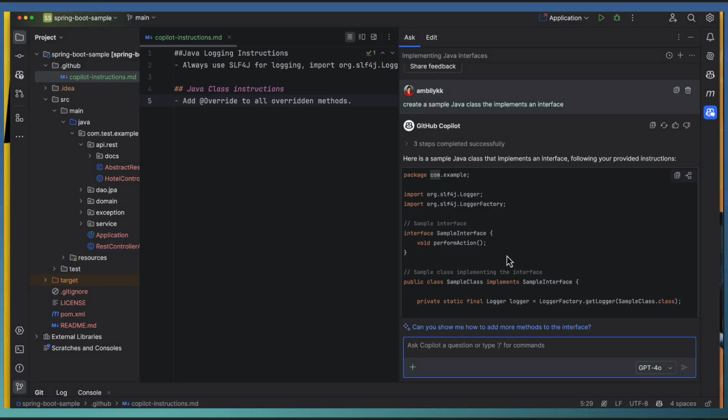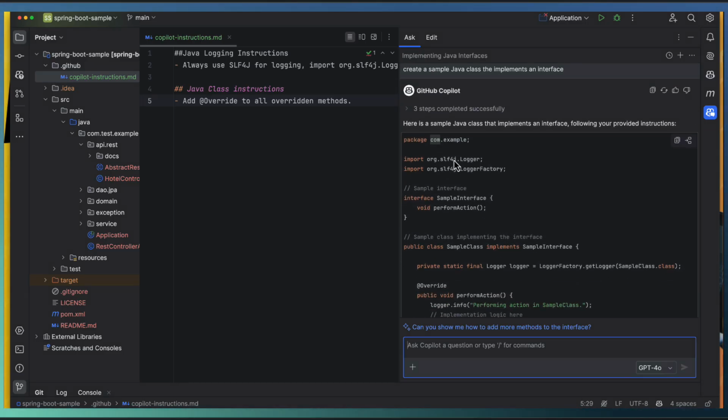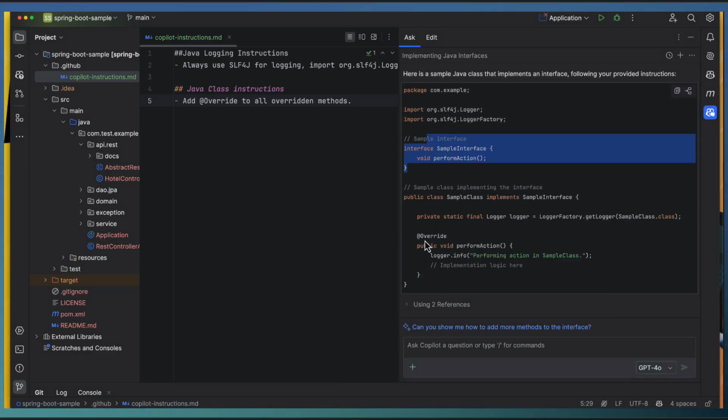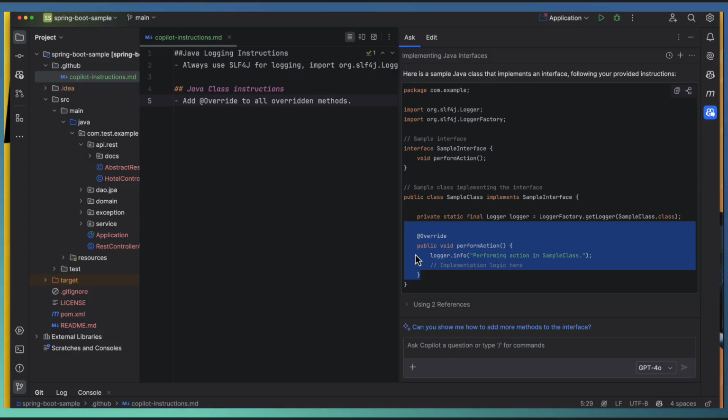If you look at the coding style or the sample, you can see that it's imported the logger as we specified as part of our instructions, and also it's defined a sample interface with a single method, and it used the @Override annotation for implementing that method. That is the second instruction we have passed.